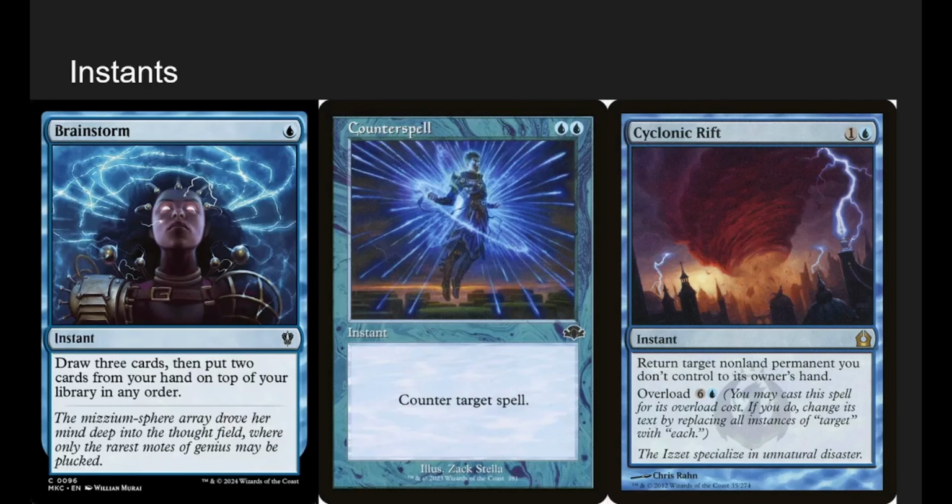Brainstorm. At instant, draw 3 cards, put two cards from your hand on top of your deck in any order. Again, it's just good to draw 3 cards. It's good setting up. If we need something to get rid of, or a particular order that would be better, that's still good, but it just gives us more options to work with.